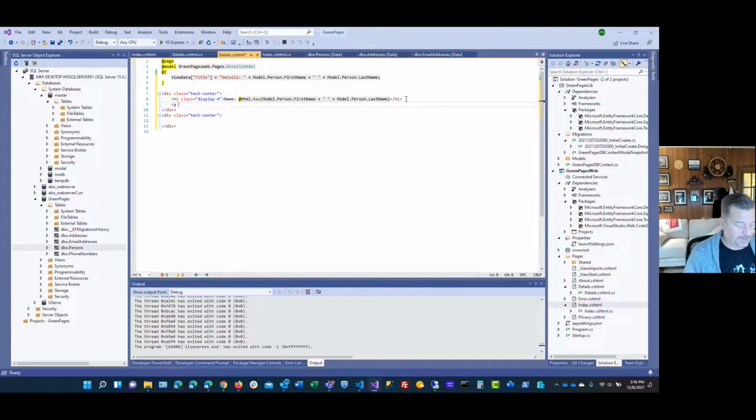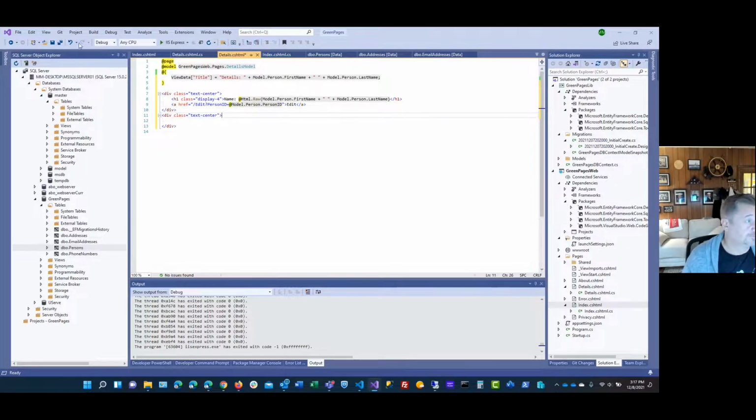So we'll say href equals / and I want to say edit. We don't have an edit page yet, but we will. Obviously, we know we need it because it's actually referenced on the index page as well. Question mark person ID equals @Model.Person.PersonID. And you will notice that every once in a while it'll mess around with where it's putting the period when I do this stuff. So just gotta be careful and watch it. So I'm just gonna say edit.